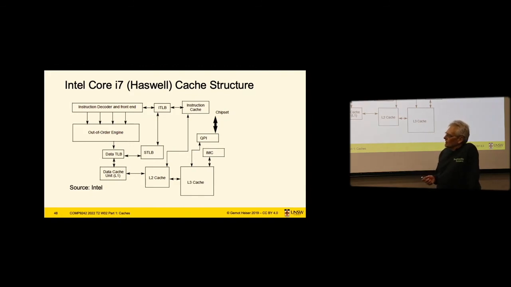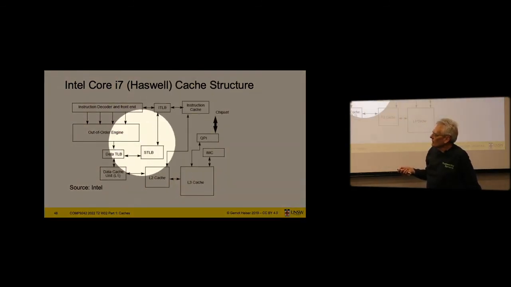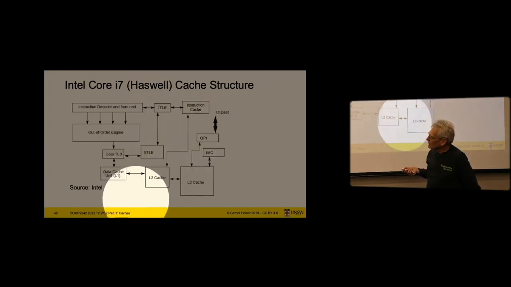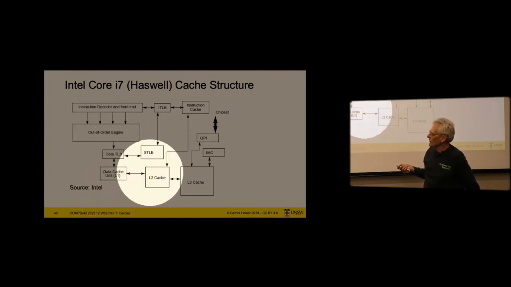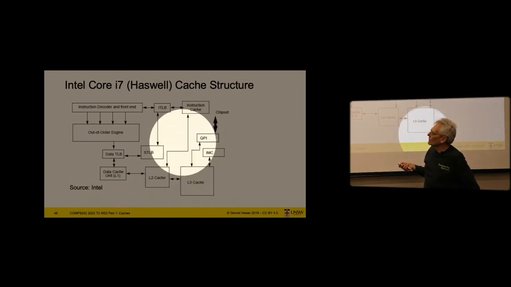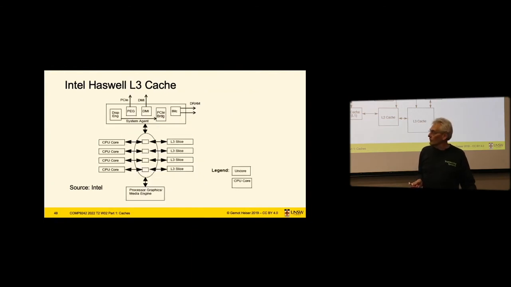And so this is what a real memory architecture looks like. The Intel Haswell, which is a few years old, you can see it's got caches all over the place. There's the ITLB, and there is an STLB, which is the secondary TLB, and somewhere there should be a DTLB, can't spot it right now. Oh, here is a DTLB, then there's an L1 data cache, the L2 cache, the L3 cache, the L1 instruction cache, and then a few other bits and pieces. So lots of caches, and this is a simplified view of the architecture.